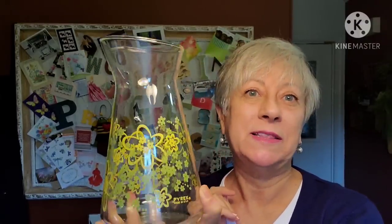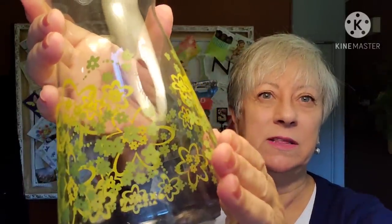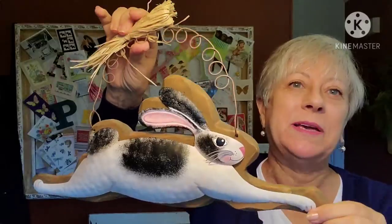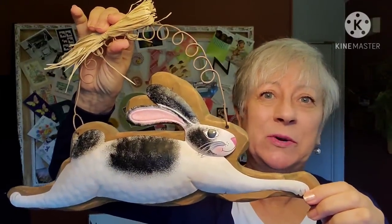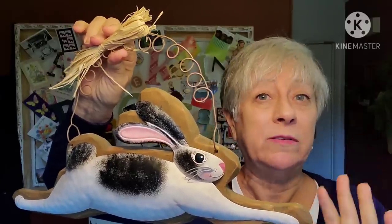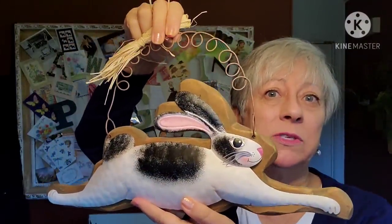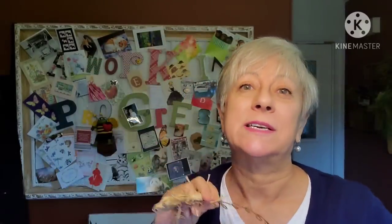Picked up a Pyrex juice container — I'm honestly not sure if it was ever meant to have a lid or stopper. I forgot what was in this bag before the video, but I was pretty happy to find it. Pyrex, made in USA. Then I debated back and forth on this bunny but I finally got him because I think he's just cute. He could definitely be used for Easter or springtime, and I don't often come across pieces that could be used for spring and Easter. He's metal, put on a wooden plaque.